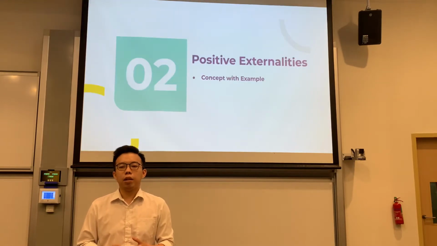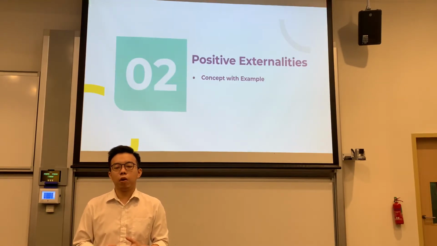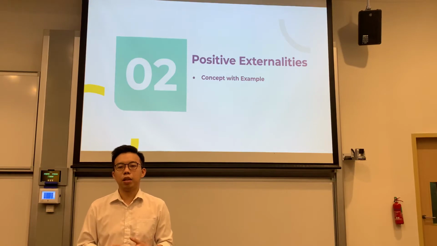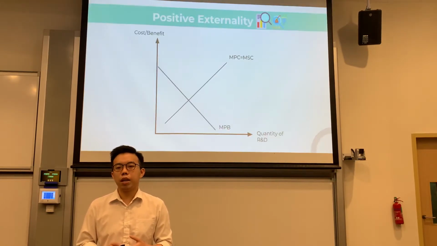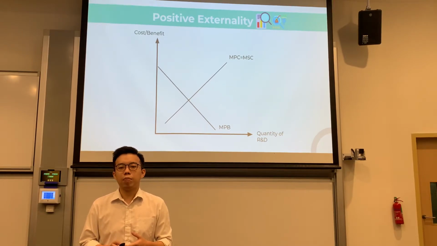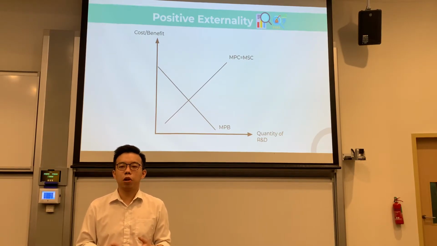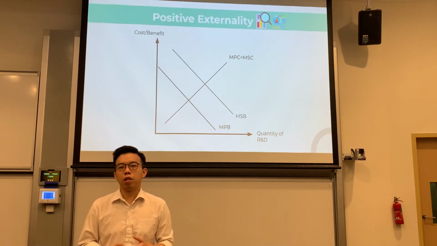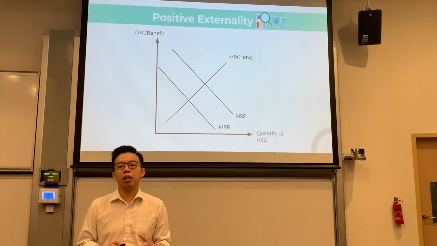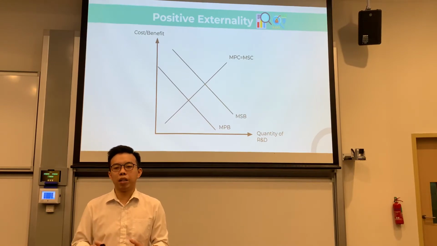Now, let's take a look at the cost-benefit graph of a market with positive externalities, the market for research and development, or R&D for short. In this case, we assume that MPC equals MSC. The costs in this market are the economic costs of producing R&D. The MPB is given by this line over here. This is the private benefit that the firm reaps when engaging in R&D, such as reduced costs in the long run. However, society, which is a third party, gains benefits when the firm engages in R&D.